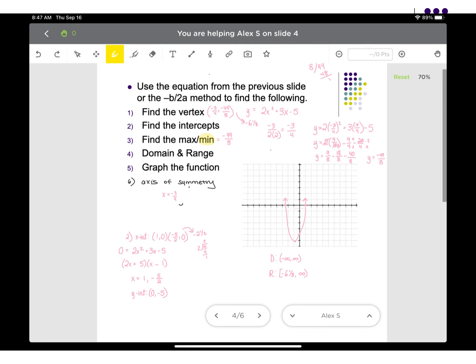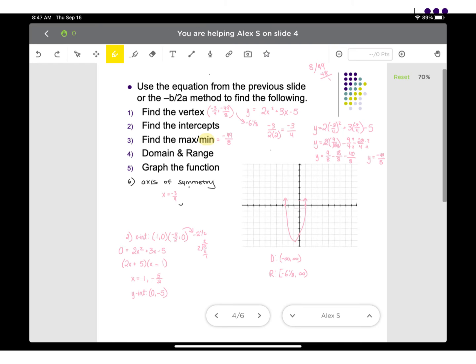Oh, wait, sorry. This time I asked you to carry over it just for time's sake, but tomorrow you'll get a completely different question for this one. It will be a new quadratic. It will be one in which there's a term on the front you'd have to take out. So you have choices. Either you work through it, complete the square like we just did, get it into standard form, or do the negative b over 2a.